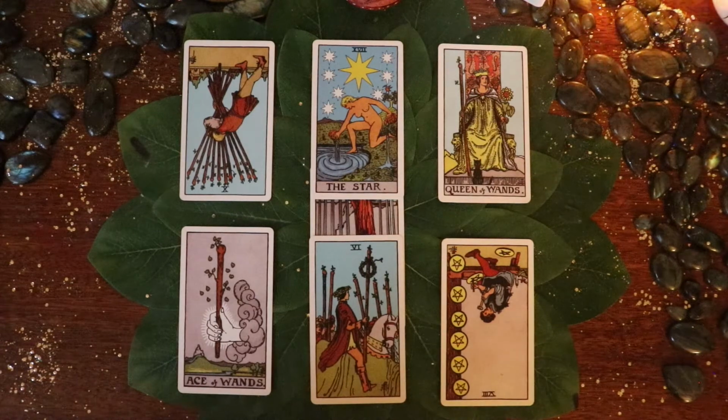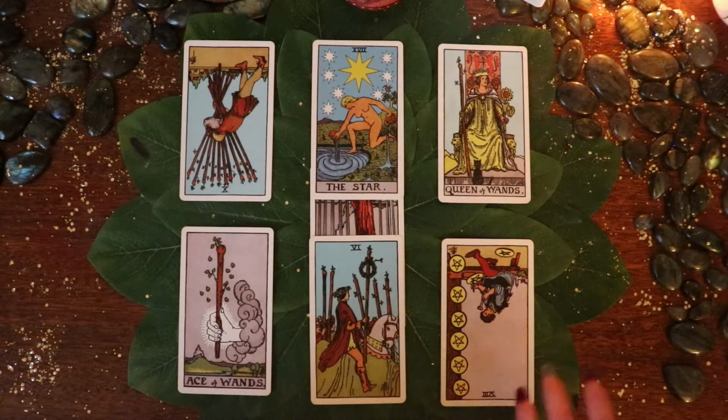This card here represents step 1, and with the Six of Wands being all about celebration and community, it's like a parade, you know. It says step 1 is to celebrate and to remember that you're part of a community that will celebrate you, and remind yourself that the people in your life are going to celebrate you.